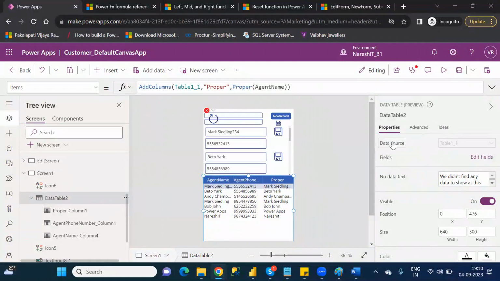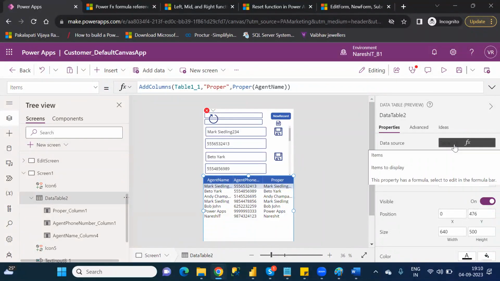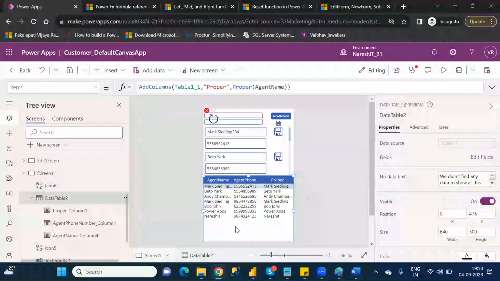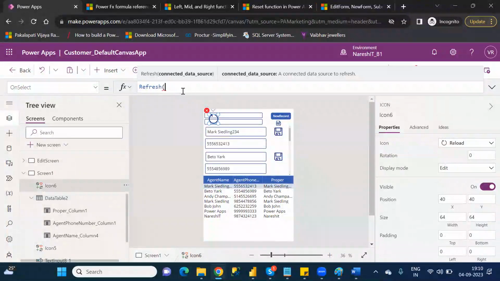Suppose in this particular data table, which table are you calling? Under the properties, there is a data source, and the table name is there, right? What is the table name here? Table1_1, right? That table name you need to pass inside that particular function.